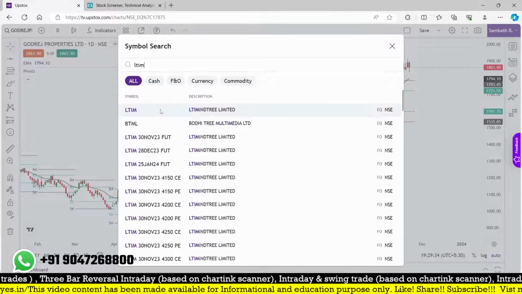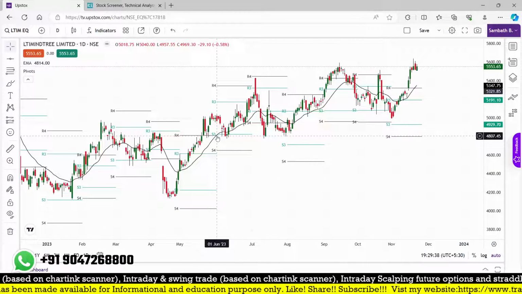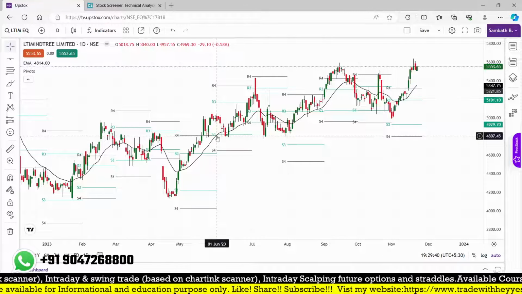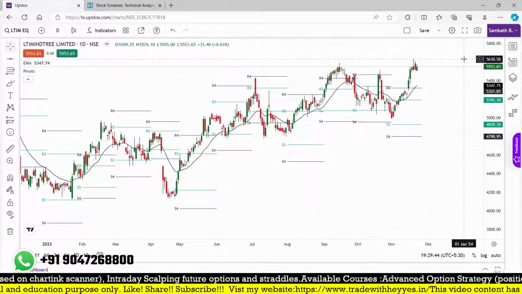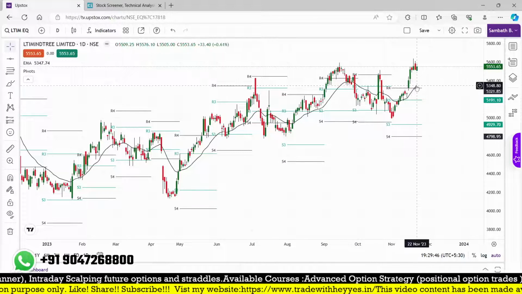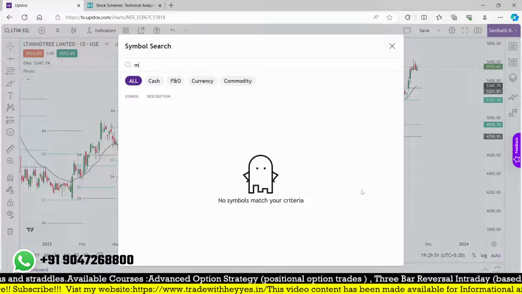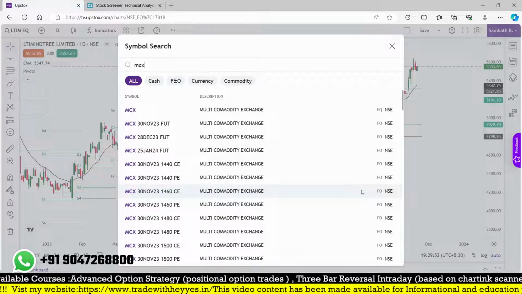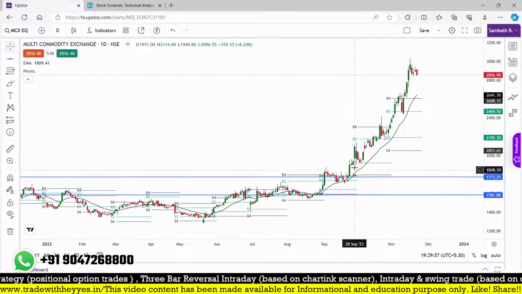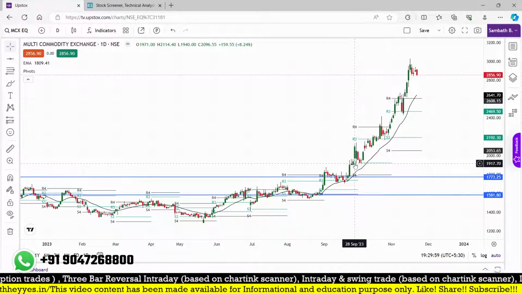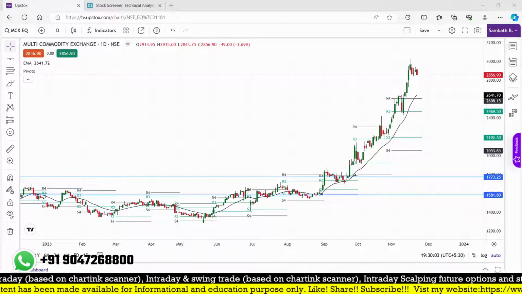LTM entry also, I've seen the same, where it has happened. This is the time where it happened around the 1st of June at the opening itself, and the stop loss is not triggered, and then it gives you such a good move. And after that, recently it happened yesterday, LTM entry. And MCX also I saw. MCX, I think we discussed. Okay, so I mark the level. Here is the breakout point. From that point 1900, it is moving towards 2600. So such a kind of thing is what I'm looking for.